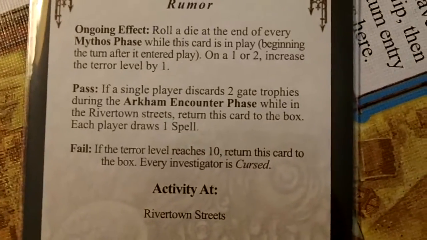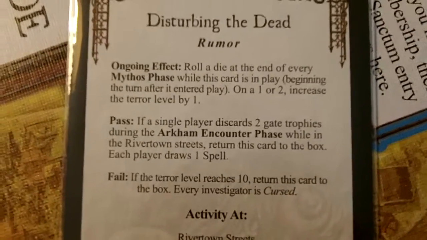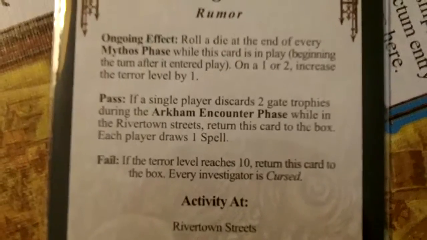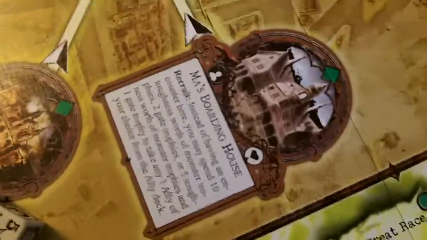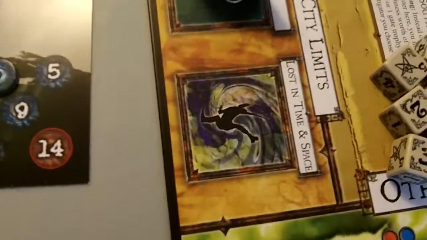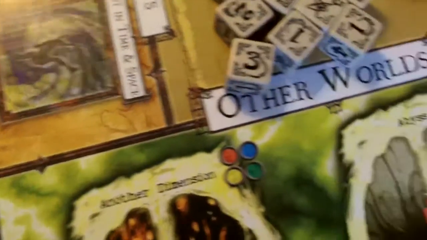Well, so far our terror track has nothing on it, but it could fill up pretty quickly if we let him stay and play too long. Let's see what we can do to get rid of it. By the way, because of our monster movement, the flying Night Gaunt actually went to the sky, because we have no investigators currently in any of our street areas. And that is the end of our turn.